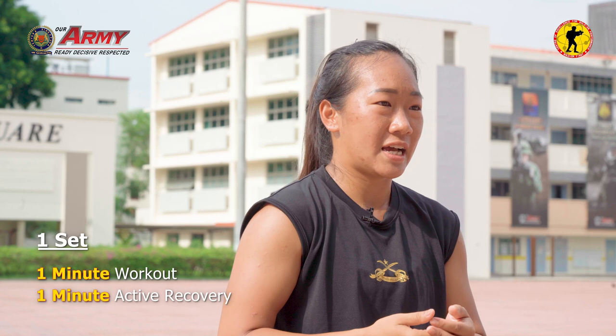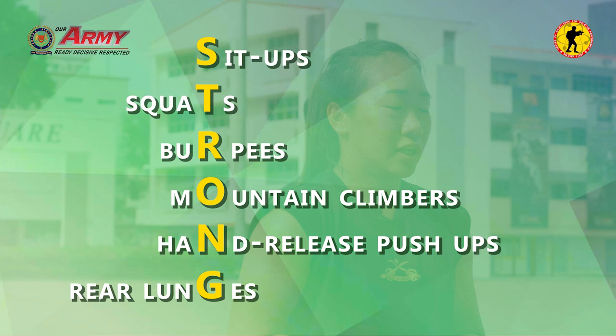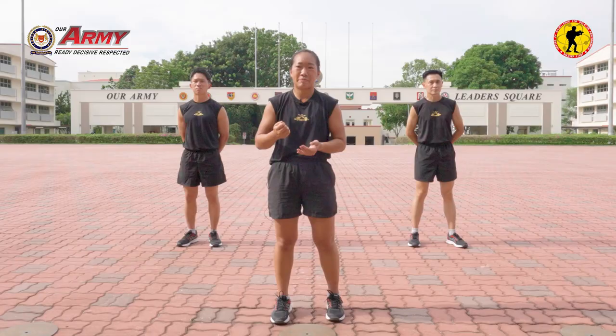1 set will comprise of a 1-minute workout per exercise with 1 minute of jumping jacks between each exercise as active recovery. Exercises in the following sequence are sit-ups, squats, burpees, mountain climbers, hand release push-ups, and lastly, rear lunges. The total duration will take 11 minutes and it is recommended to take a 3-minute rest in between each set. Do remember to hydrate yourself before, during, and after the workout. Without further ado, let us begin the Army Strong Workout.